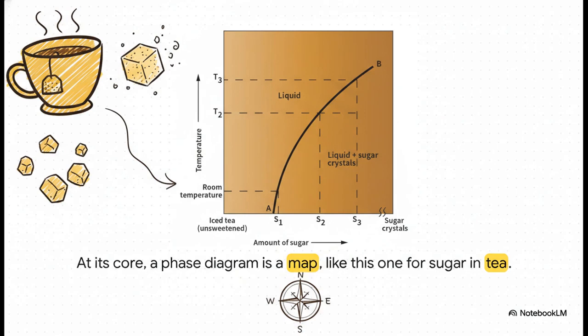To do that, let's forget about complicated metals for just a second and think about a cup of tea. You know how you can dissolve a ton of sugar in hot tea, but as it cools down, some of that sugar starts to crystallize out. Well, this chart here, it's just a phase diagram for sugar and tea. It's a map that shows you the exact boundary between all dissolved and, oops, sugar's crashing out. And that, at its heart, is all a phase diagram is, a map of a material's behavior.